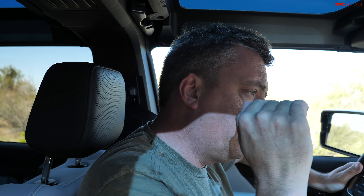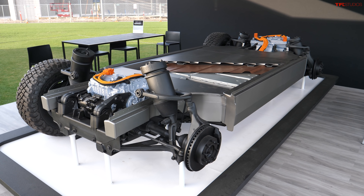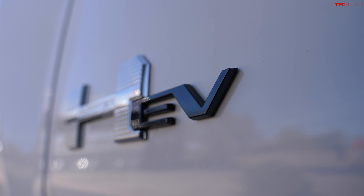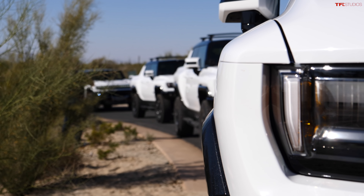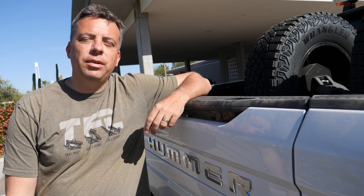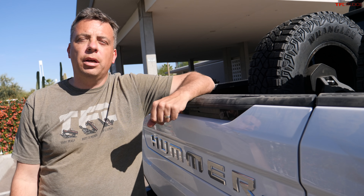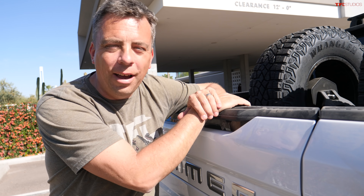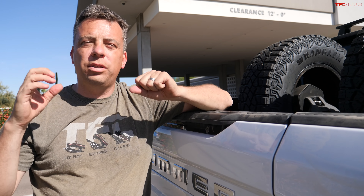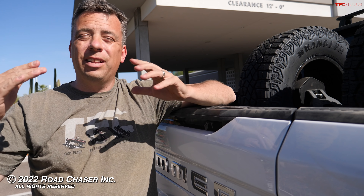When it's just cruising on the highway, it's mostly using the front electric motor — so it's really a front-wheel drive vehicle when it doesn't need high performance or off-road capability. The new Hummer truck is very comfortable on the highway. The SuperCruise system works really well. The charging speed — well, not great. I did not see that advertised 350 kilowatts. Still, pretty decent — about 170 to 180 kilowatts charging speed in the real world, at a random station at a random time. Acceleration and performance is just incredible, even with additional weight and extra tires in the back. Let me know what you think in the comments below. Go to TFLTruck.com, TFLOffroad.com, and TFL-Studios.com for everything automotive.